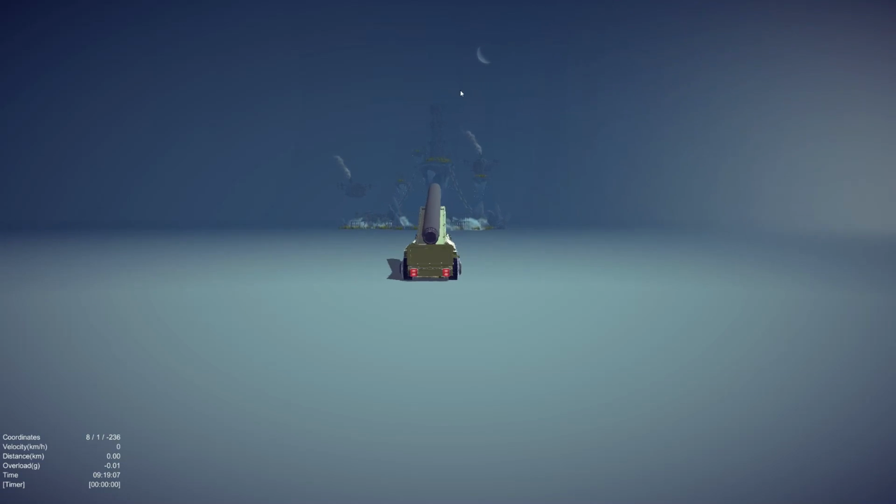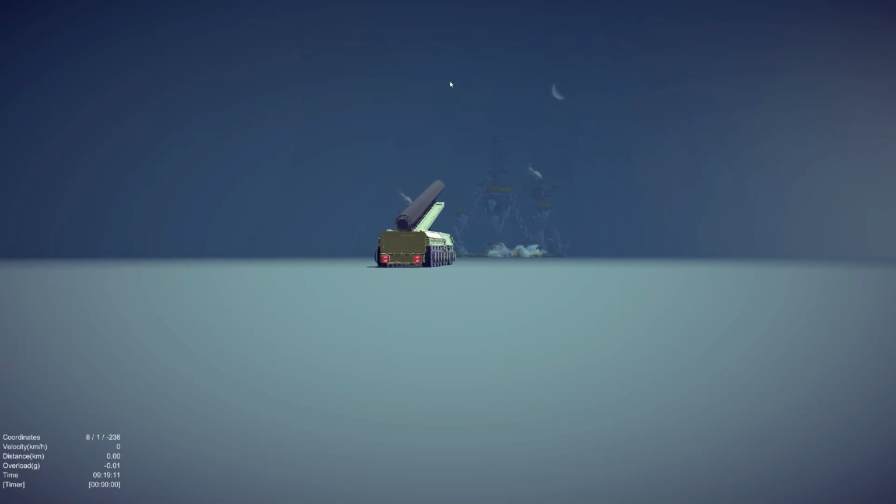Alright, well, this thing's gonna win no reliability competitions, but god damn it, it's not gonna beat me here. Alright, this feels good. I'm feeling good about it. Let that sucker... Damn it.